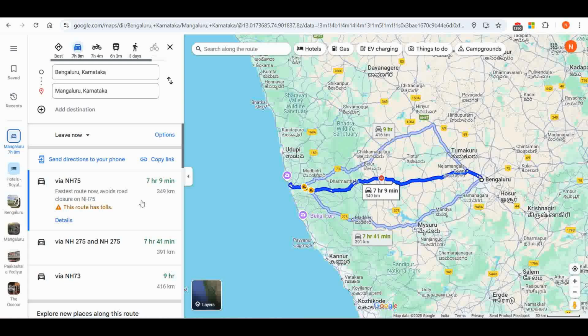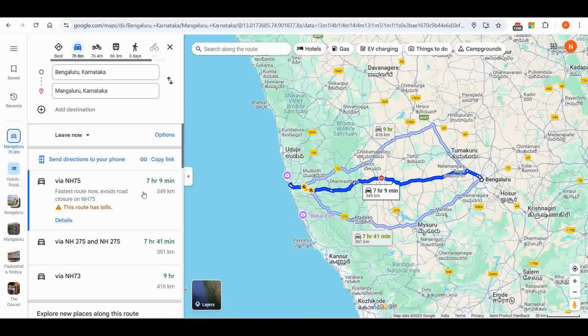These stops can be for food, breakfast, lunch, etc., or for washrooms or for petrol. So if we look at the journey of 7 hours 9 minutes, and if we put two stops, the total journey is going to be 8 hours 9 minutes. That is with two additional stops, each one planned to be for 30 minutes.